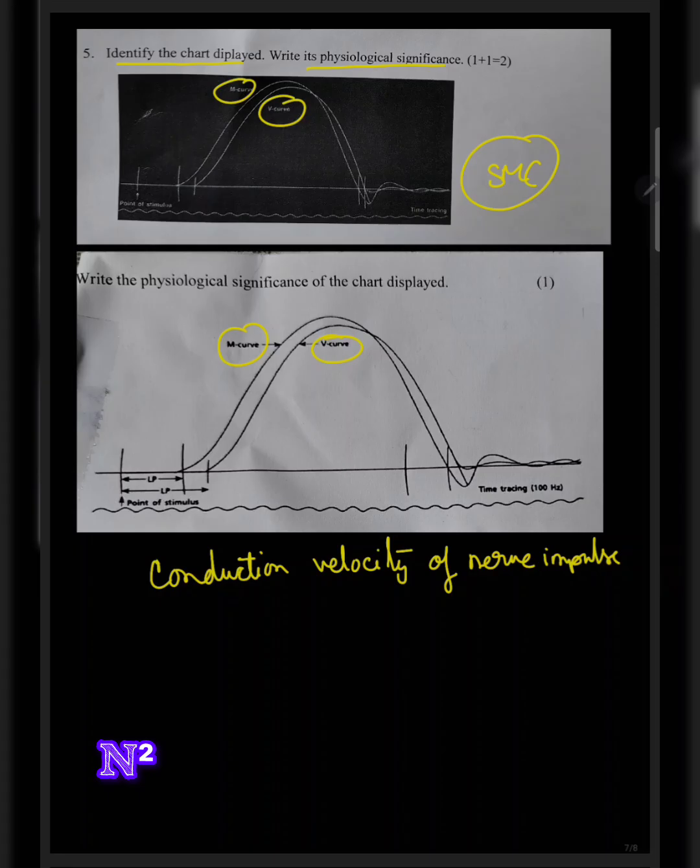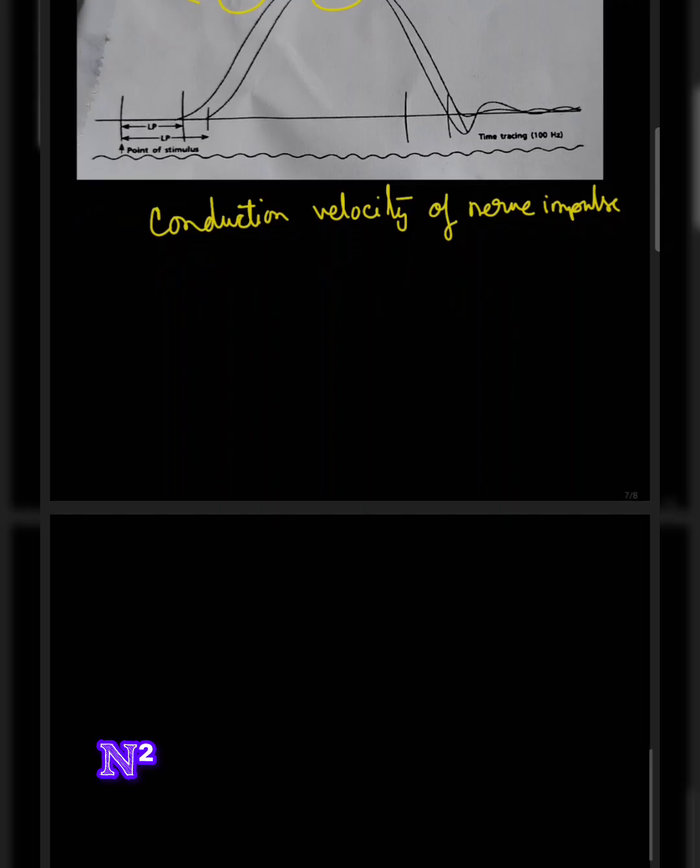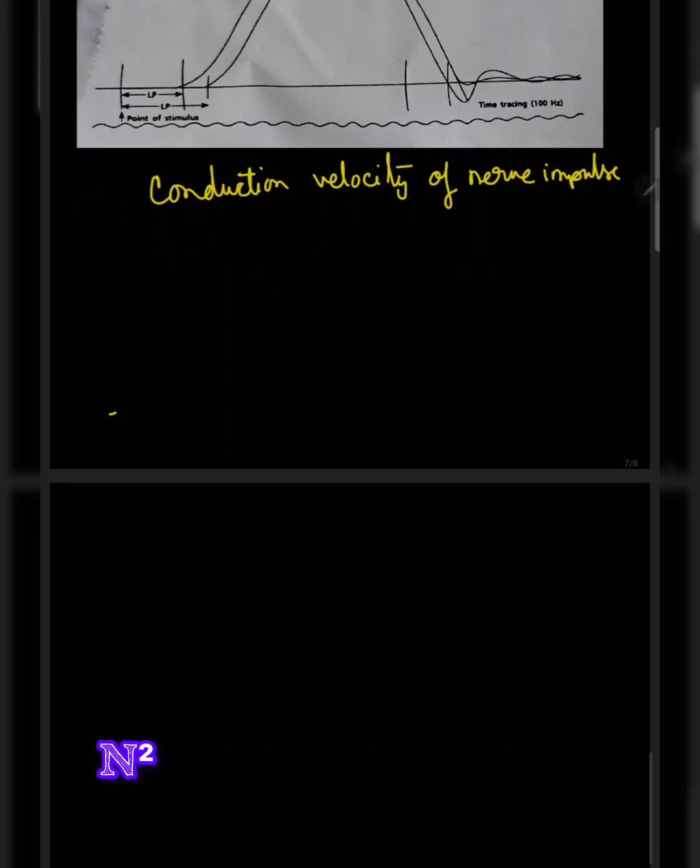The M curve signifies the simple muscle twitch we get when we stimulate the nerve at the muscular end, and V shows the curve when we stimulate the nerve at the vertebral end. For this you should remember what the nerve muscle preparation is, from the first question. I told you we isolate from a frog a gastrocnemius muscle attached to a sciatic nerve, which is attached to a vertebra. The sacral vertebrae are there, S1, 2, 3.